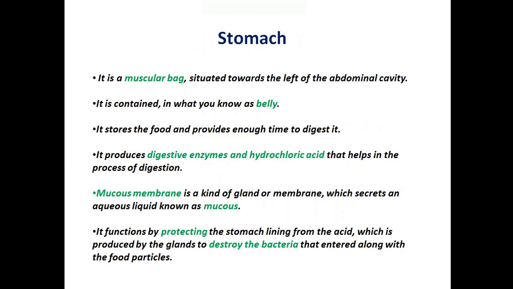Okay, now it's the time for the stomach. It is a muscular bag, situated towards the left of the abdominal cavity. It is contained in what you know as the belly. It stores the food and provides enough time to digest it. It produces digestive enzymes and hydrochloric acid that help in the process of digestion. Mucous membrane is a kind of gland or membrane which secretes an aqueous liquid known as mucus. It functions by protecting the stomach lining from the acid, which is produced by the glands to destroy the bacteria that entered along with the food particles.